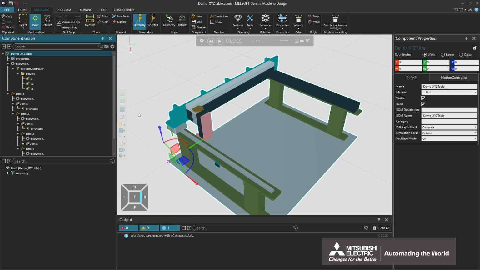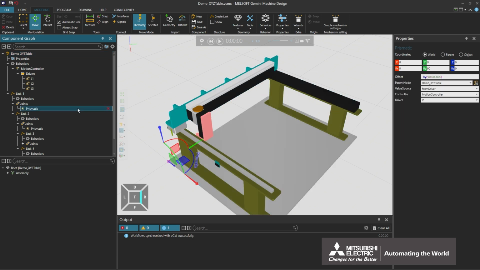With the Modeling tab selected, select Prismatic under link_1. In this demonstration, the current values are sent from the Simple Motion module in 0.1 micrometer. As the unit used for Gemini is millimeters, unit conversion is required. In the Properties panel, set value source to from expression to calculate the current value of the moving part. Enter J1 in value expression so it receives the simple motion value. By changing the expression to J1/10,000, the unit can be converted to millimeter.